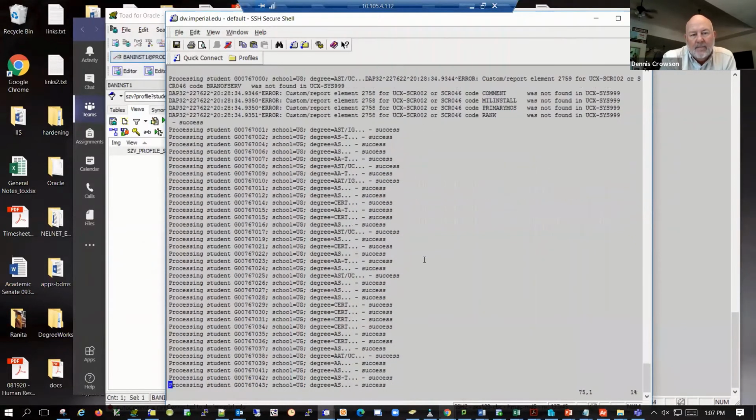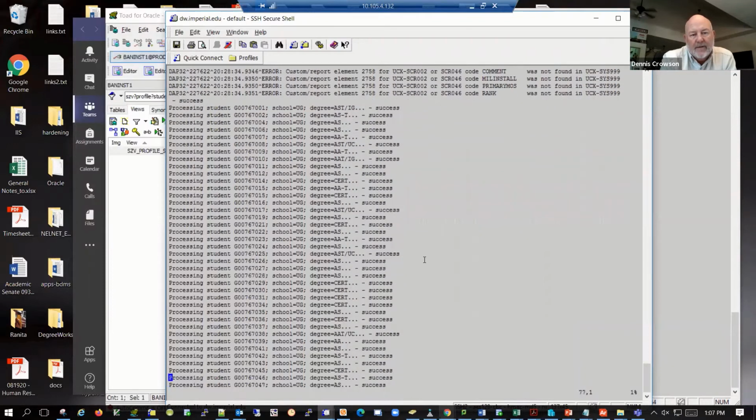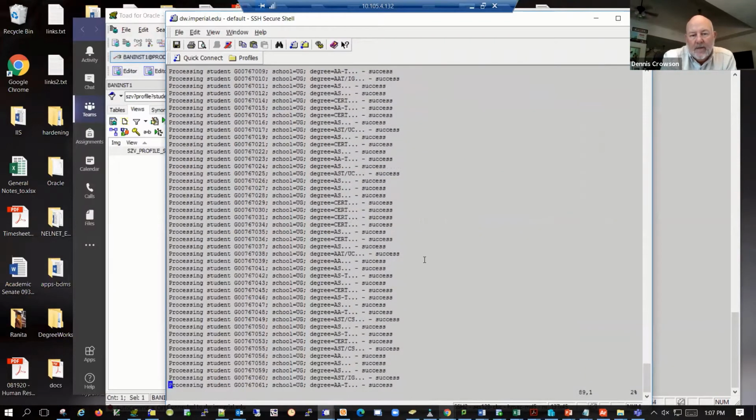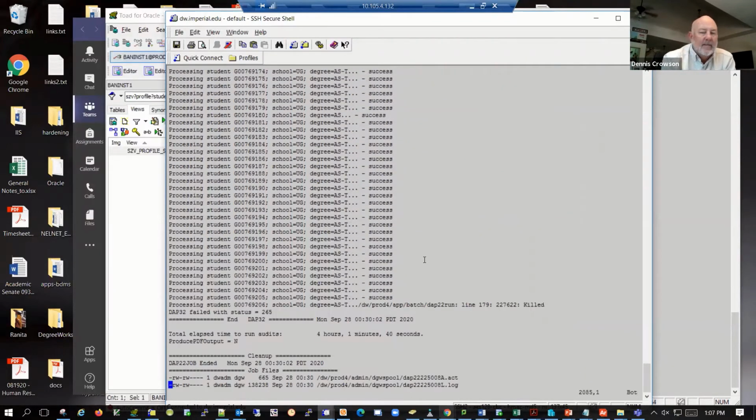So you kind of go to the end of the file, and now in here, let me back up for a second. In your RAD30, if you see an error in that file, in fact, if you see an error for one student, more than likely you'll see an error for all students. There's an issue, and you need to do something about it.